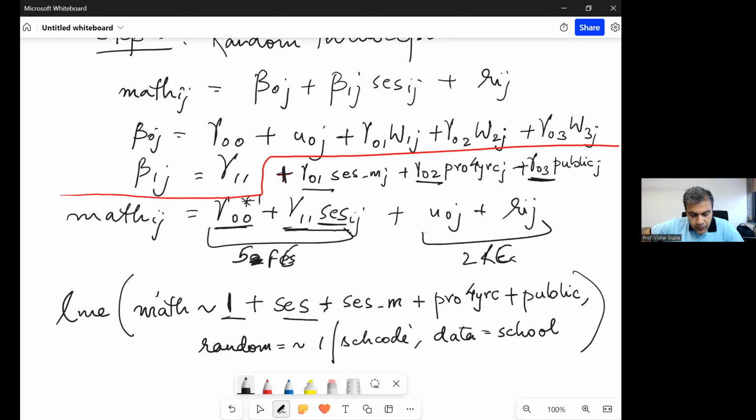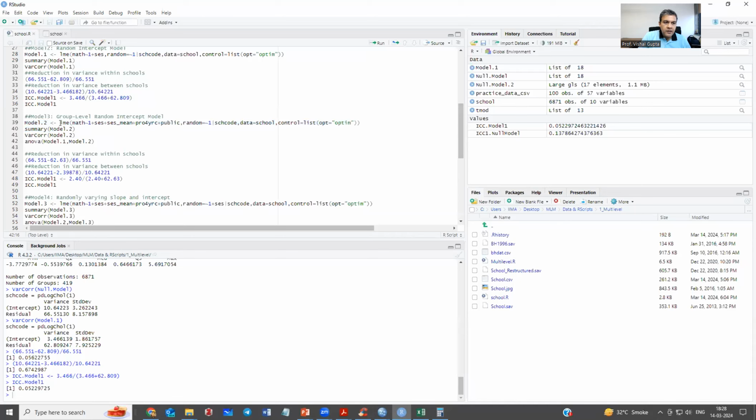So 1, 2, 3, 4, and 5 fixed effects, right? And this is the command that I have written here: LME maths is regressed on 1 plus SES mean, pro 4-year, public. Random is 1, varies per school code, data is school.